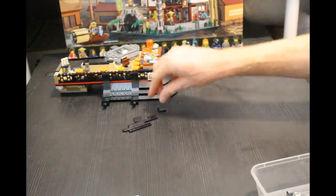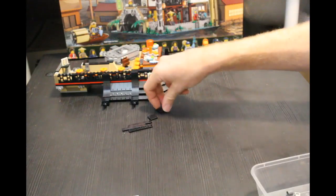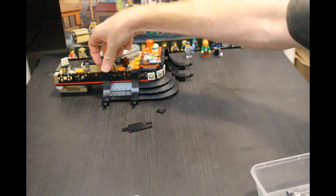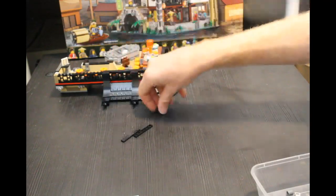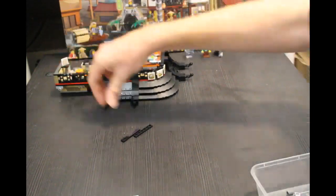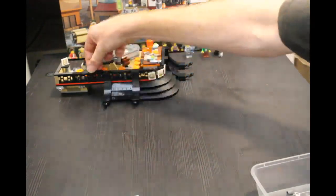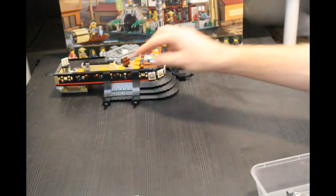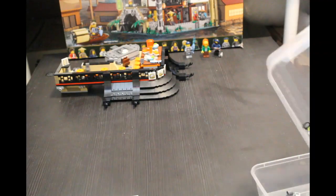So, getting this tile on. Oh my goodness, I'm almost up to the last bag. Oh, sorry, the last numbered bags. We've got to do all of the squid and stuff. That's that. I think that was the end of that bag. It was. Crikey.